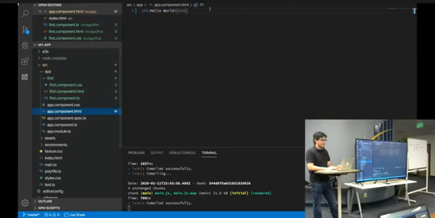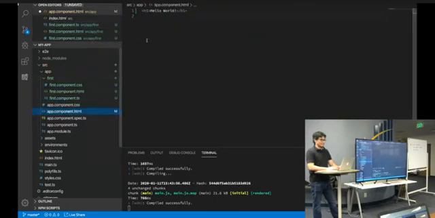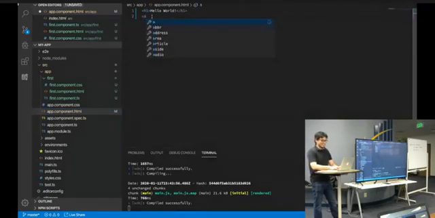So we would put it here in app.component.html. How do we put this component in app.component.html? We would use the selector. So it'd be a tag. Exactly. So what's the name of our tag?